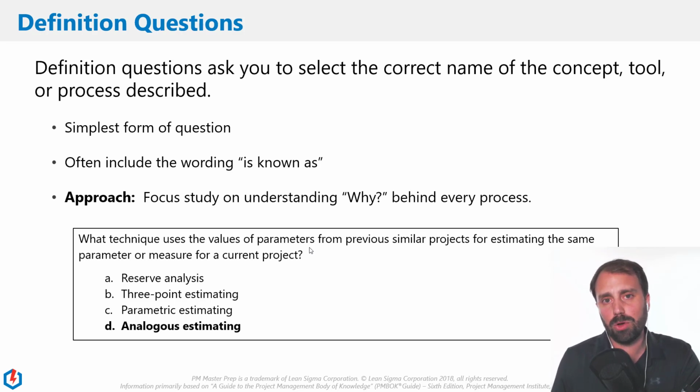And so if you think about the question of why are we doing this process, it reformats how you think about things. Instead of memorizing, I must know all the inputs, I must know all the outputs, I must know all the tools and techniques, it says, why is the project manager spending time doing this? And if you can understand they're trying to produce this output, because that benefits us in a certain way and I need that to move forward, then you go, okay, I understand why we're doing this.